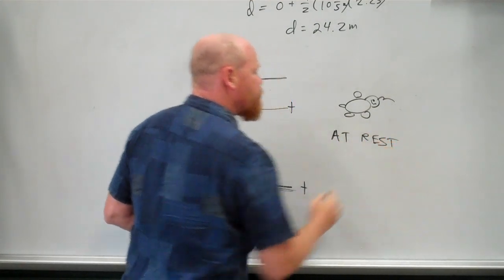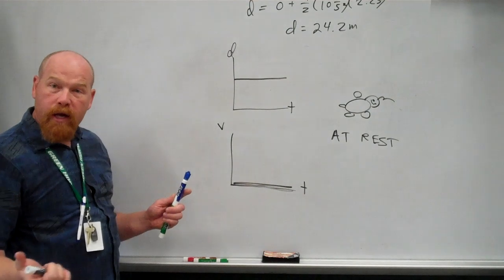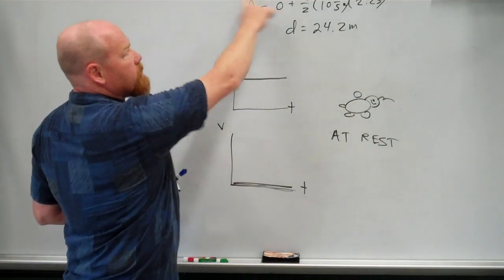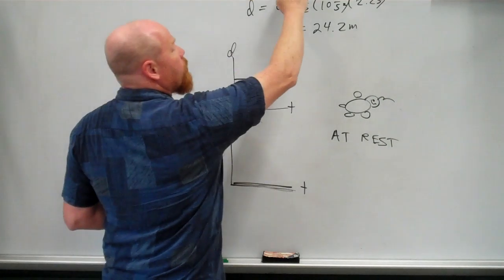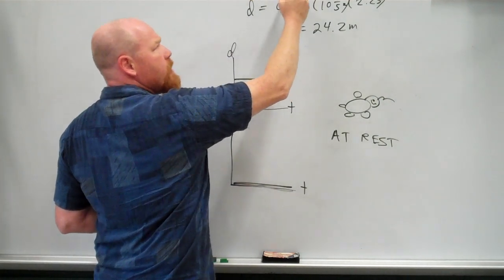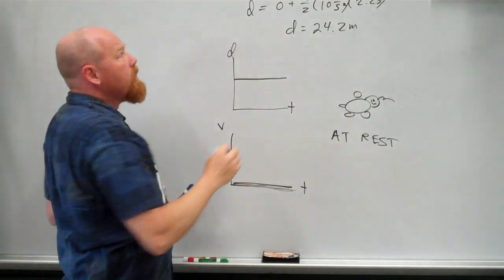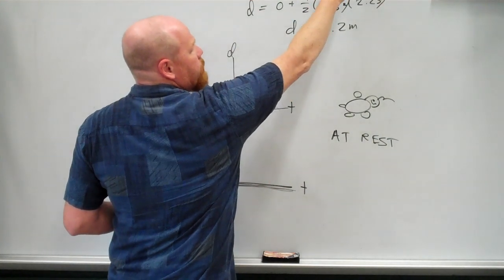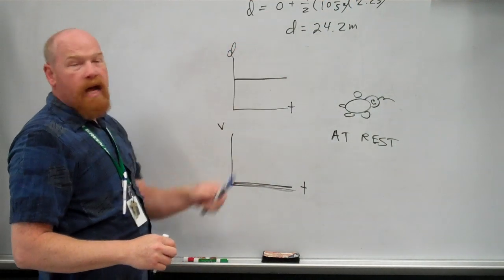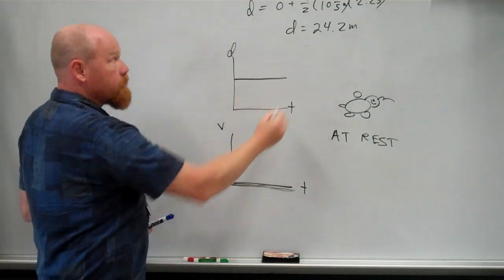Now just think about that for a minute. We talked about how equations should be related to graphs, and if we went back to this equation right here, if you're at rest, I'm going to take this here and make it Vit again. If you're at rest and this is 0, then that means that this part, there's no acceleration. So you've really got 0 distance as time goes on. And so that's what this is going to be.